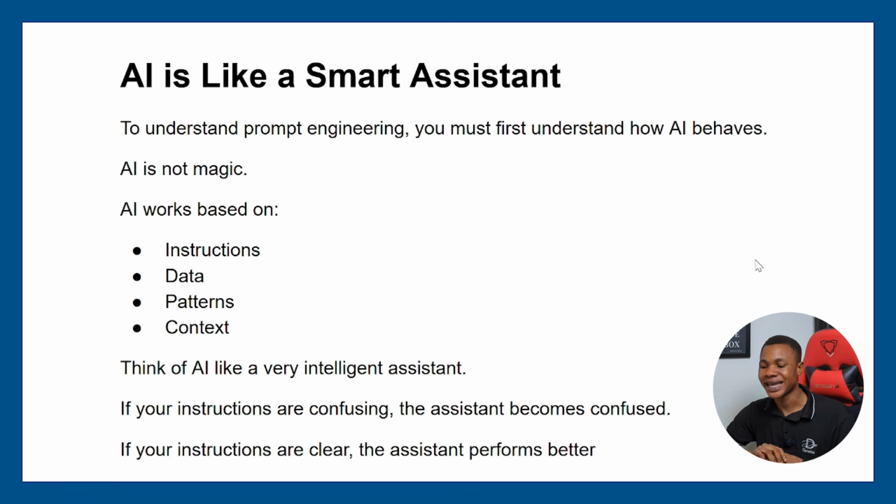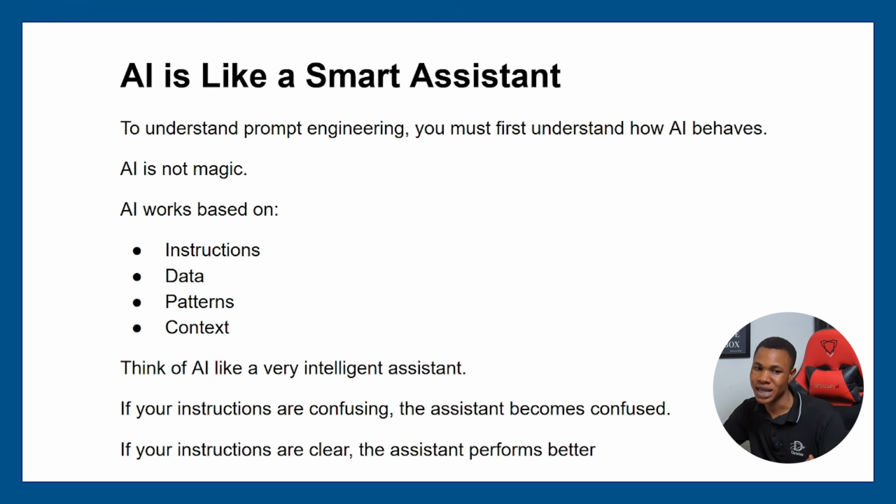Now AI is like a smart assistant. Think of it like your personal assistant. I have PAs both online and in the physical office here. If I tell them to do something and the instruction is clear, my PA does the work clearly. But if the instruction is not clear, he brings a very poor result, a result that even you yourself will start laughing at.